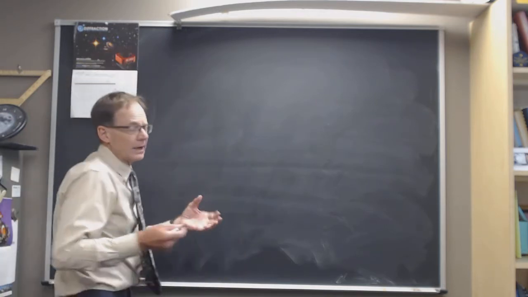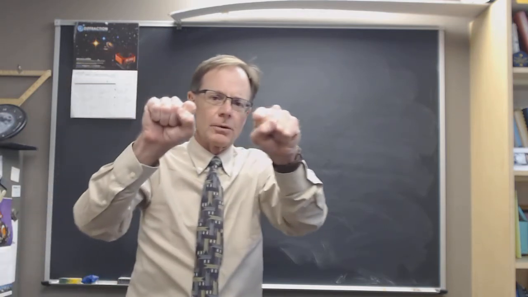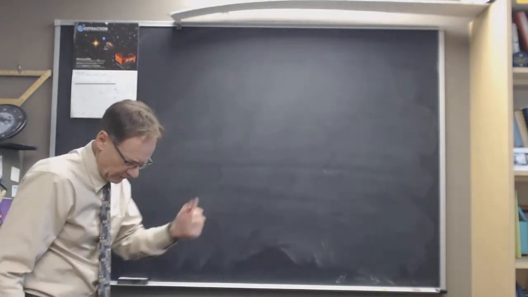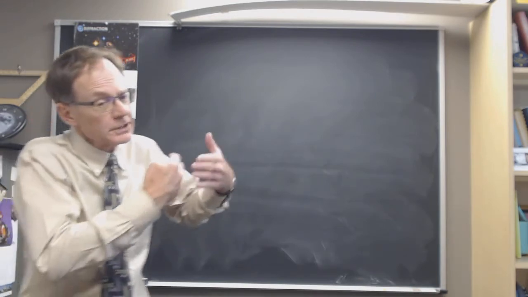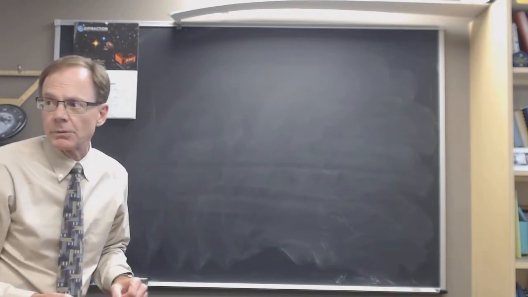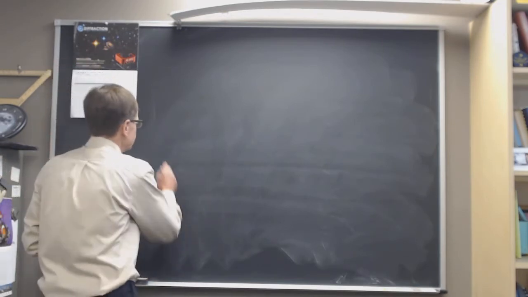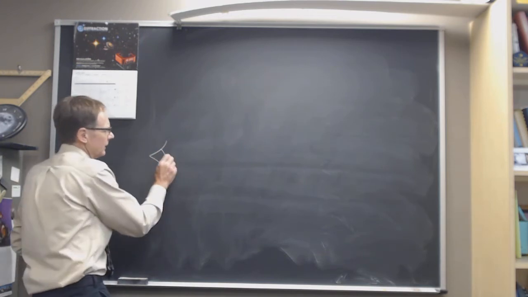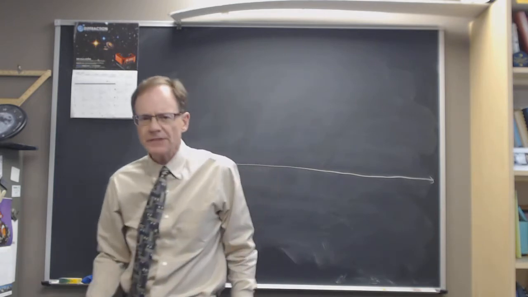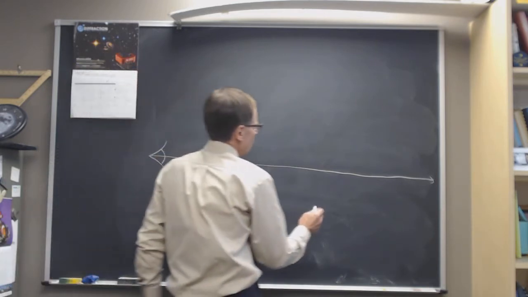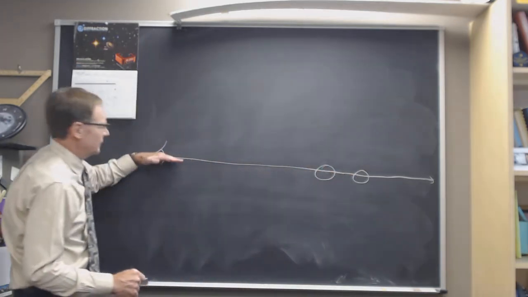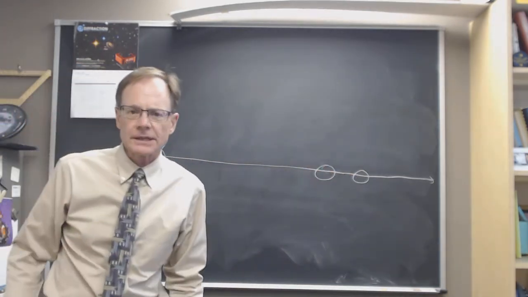So let's backtrack to this idea. Let me draw a little bit on the board to talk about this idea of two objects, one object passing in front of your point of view. Again, we're talking about Pluto and Charon here, but we're going to talk about this broadly. This could be two stars in a binary system where one from your vantage point passes in front of the other. So this is you as the observer out here, and that's your line of sight along this direction. If you have two objects out here that are orbiting such that that orbital plane is aligned sufficiently with your line of sight, you will see this eclipse occur.